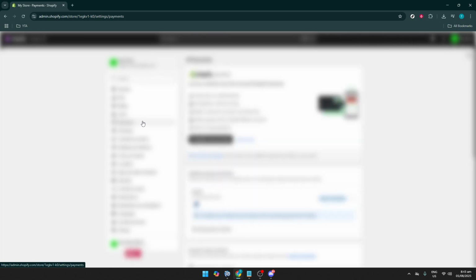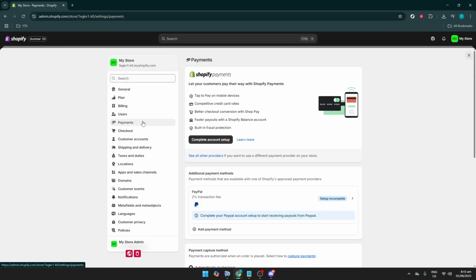Shopify Payments is, of course, highly recommended due to its seamless integration with your store and competitive processing rates. Plus, it gives your customers a straightforward and trustworthy payment experience. But before setting it up, we want to highlight that you can configure other payment gateways if you prefer. However, for simplicity and other benefits, including reduced transaction fees, we're choosing Shopify Payments.